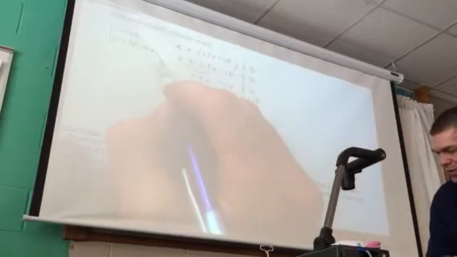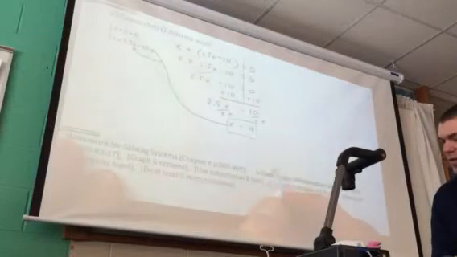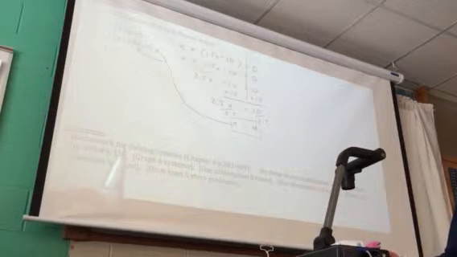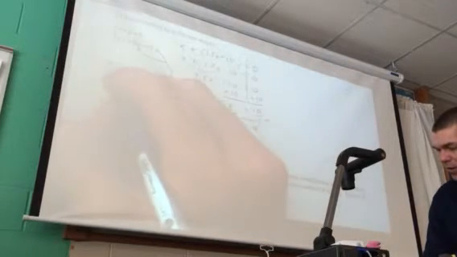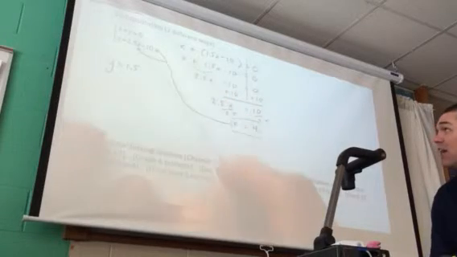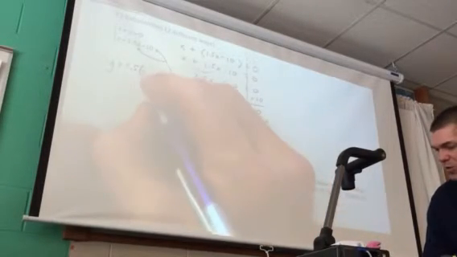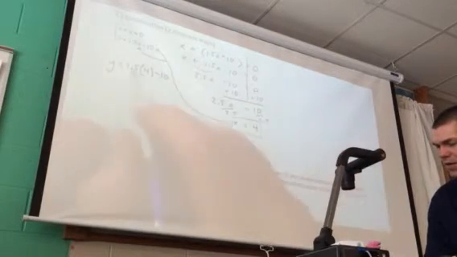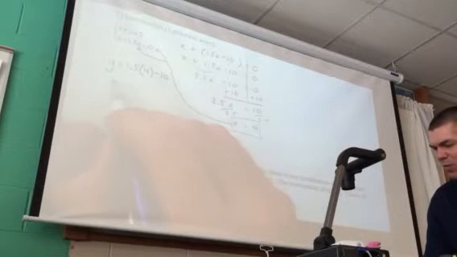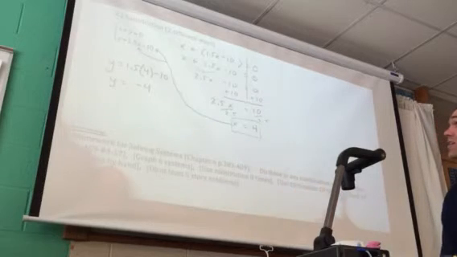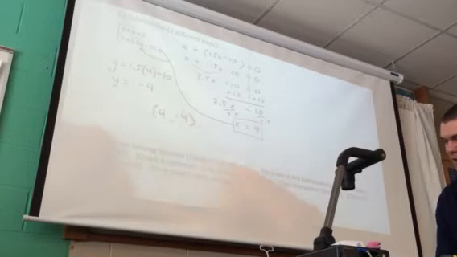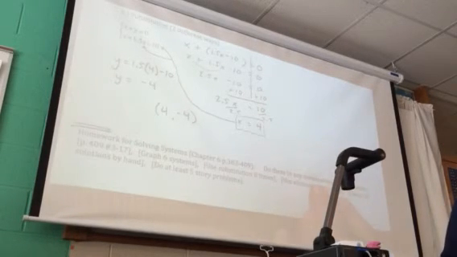I shouldn't have written my arrow there. I should have written it right there. Because now I'm going to rewrite this equation, but I can't write an x. What am I going to put in its place? 4. Y equals 1.5, parentheses, always when you do a substitution, 4 minus 10. That's 6 minus 10. What do I get? Y equals negative 4. So what's the solution? X is 4, y is negative 4. Same answer, different methods.